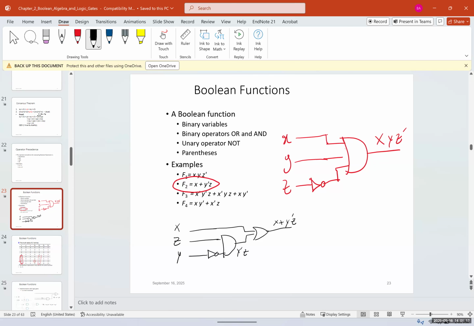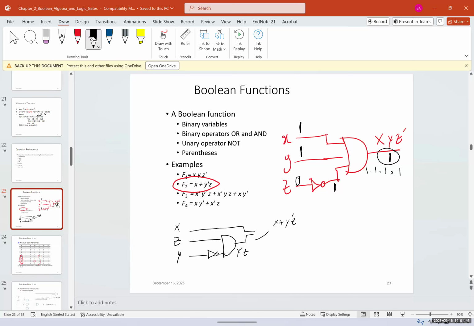X, Z, Y. Thank you. I just mixed it up. That's on X, Y prime Z. And if I go back to that table, the truth table, and if I give X1, Y1, and Z0, you can see that Z prime would be 1, and the result here, 1 and with 1 and with 1 gives us 1. And you can double check it with your logic gates as well.